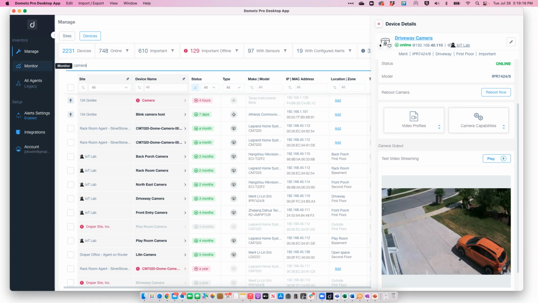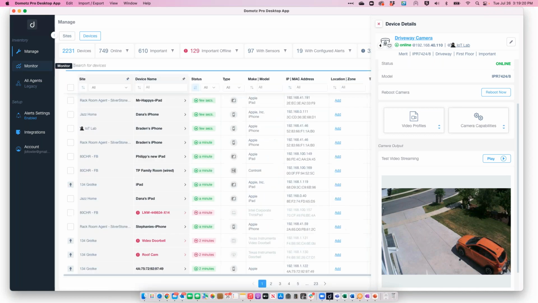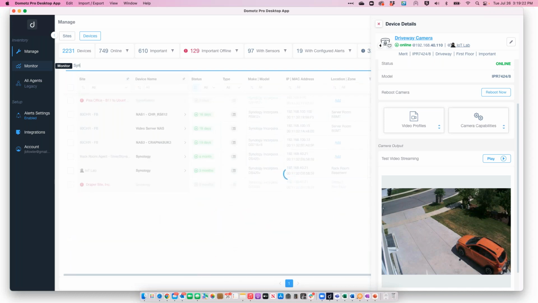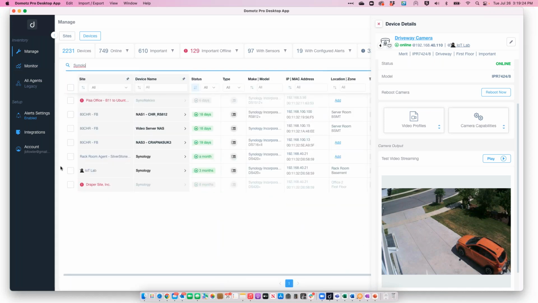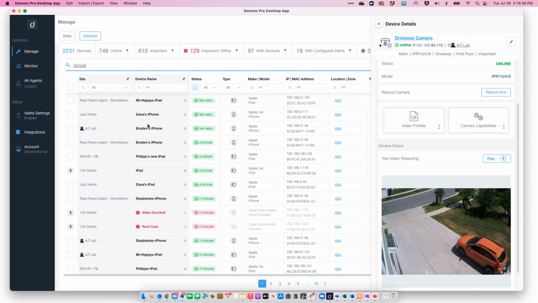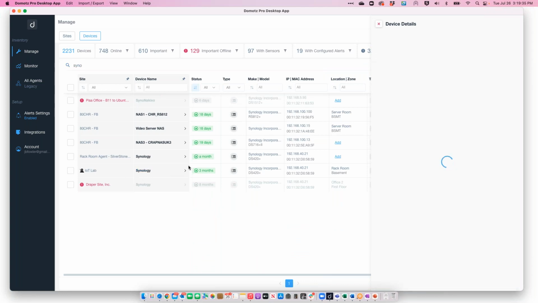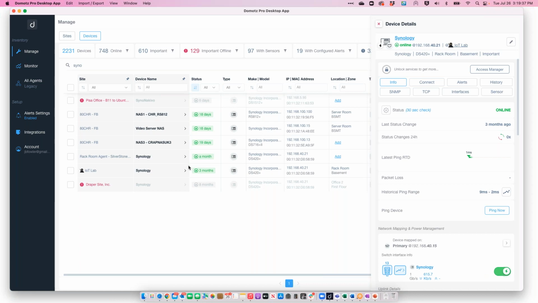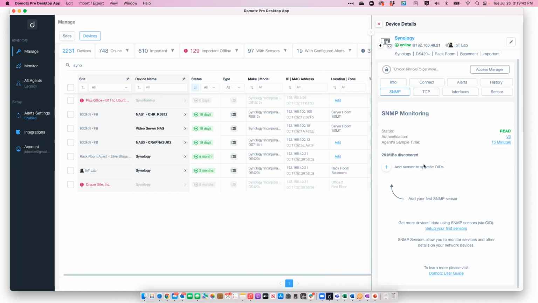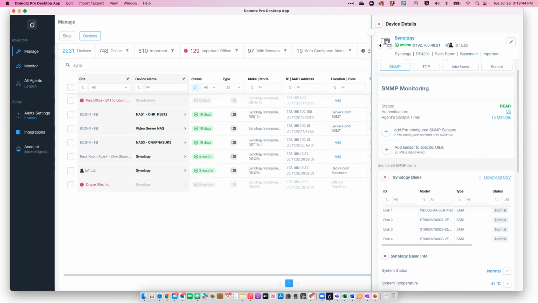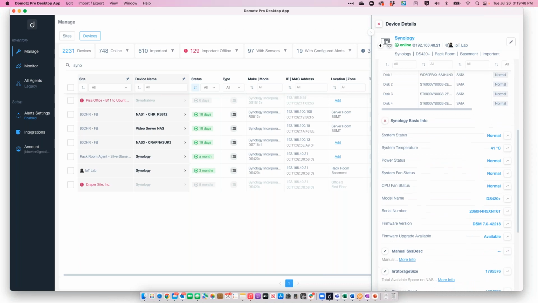Let's do one more thing, right? Let's look at, I think if we look at a Synology NAS drive, so I think we have one in this lab as well. So I must have typed it wrong, Synol. There we go. So when we look at things like NAS drives, same things go with printers and servers. We have the ability through things like SNMP to have what we call pre-configured sensors, where we can look at exactly how these systems are configured.